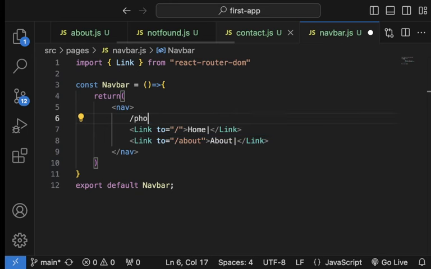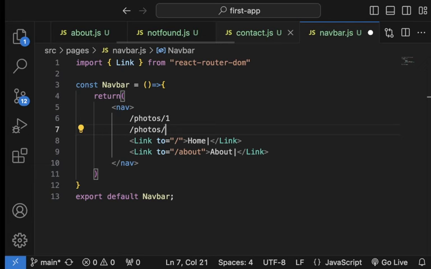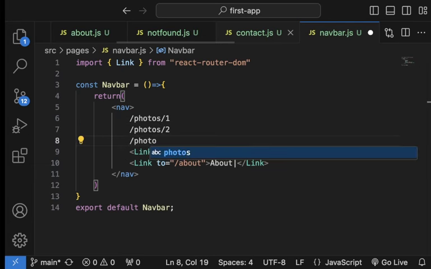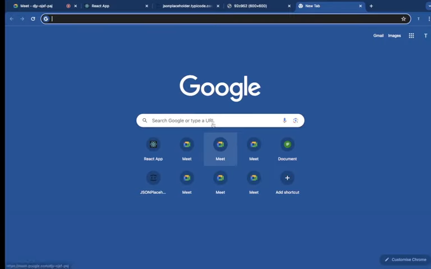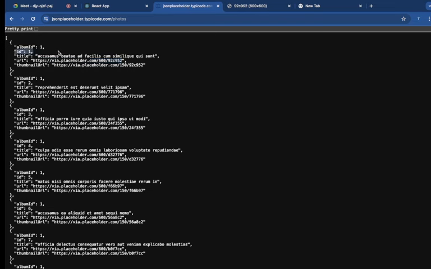If I go to slash photos, there will be slash photos slash one, slash photos, I don't find the zoom too much, let's just make it three. Slash photos slash three. You have this. So if I go to slash photo slash one, it will load this first. Look at the ID. The ID here is one. It will load this for me and the title. The title will be beneath that photo. Should we make it beneath or at the top? Put it at the top. The title of the photo will be at the top, then the photo will be underneath it. If I go to slash photo slash two, the title will be at the top, then the photo will be underneath. For slash photo slash three, this will be at the top, and this will be underneath it. Do you get it?